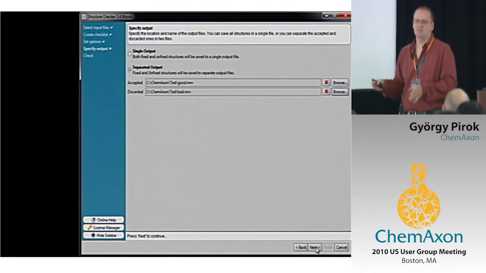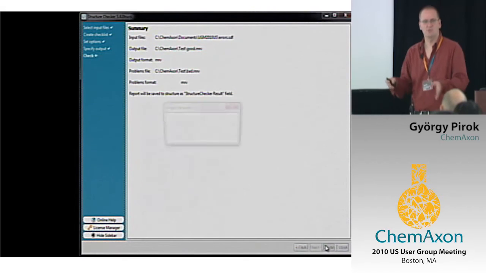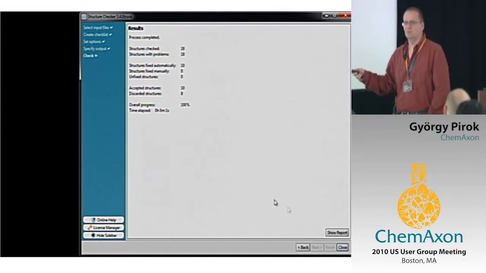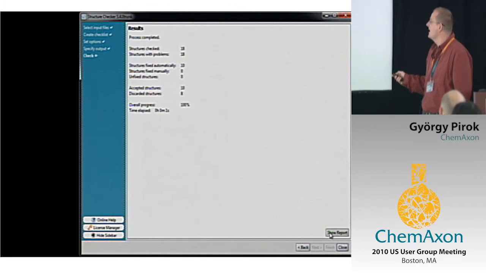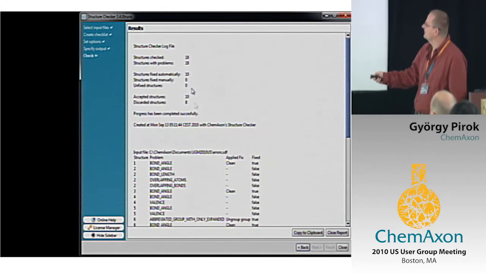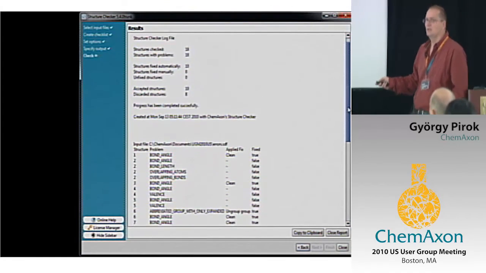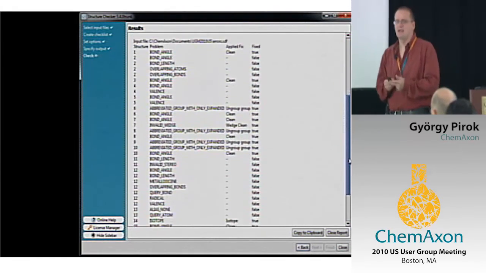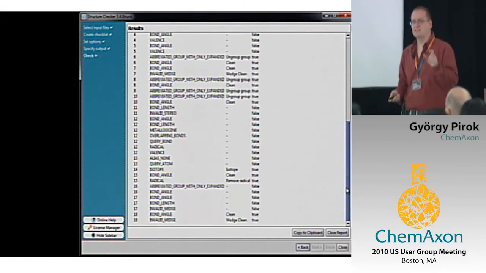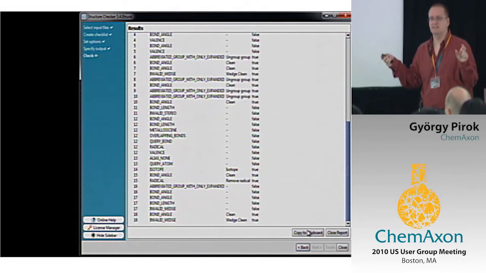It is not necessary to specify both. If you just need the good molecules, we generate a separated output and specify that file name. And now in the report, we get a report for each molecule, what kind of problems were found, whether they were fixed or not, and this report is inside each molecule in an SD field because we selected that report.